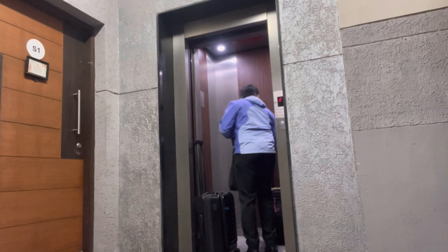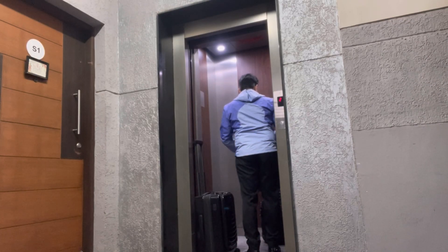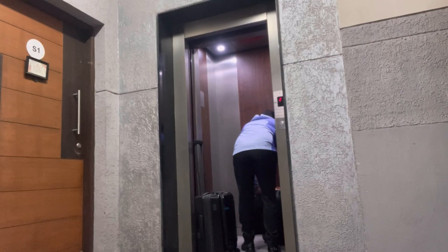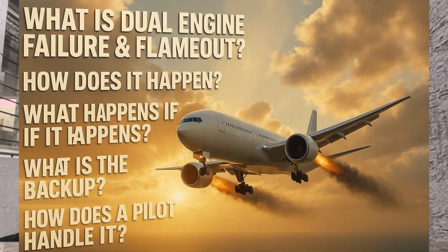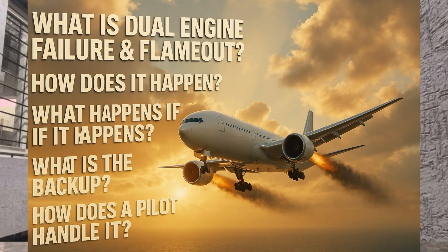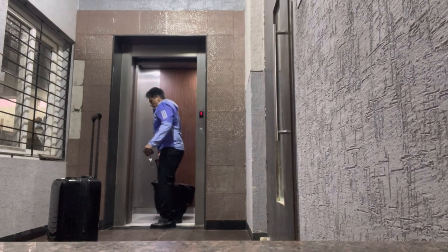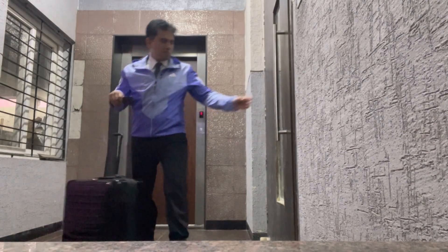Today, I am off to Bengaluru to collect my new uniform and to complete some office chores, and I should be back by evening. En route to Bengaluru, we are deep diving into a topic that's straight out of a movie: dual engine failure and dual engine flame out in commercial jets. What is dual engine failure and dual engine flame out? How and why does it happen? What happens if it happens? What is the backup? How does a pilot handle it? We'll break down what these terms mean, so fasten your seatbelts and get ready.